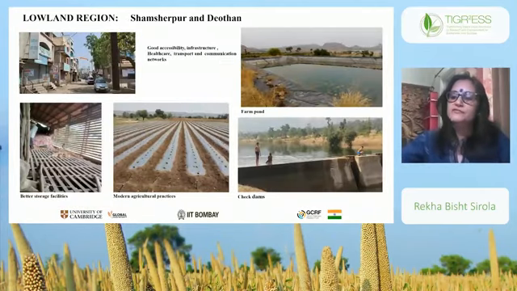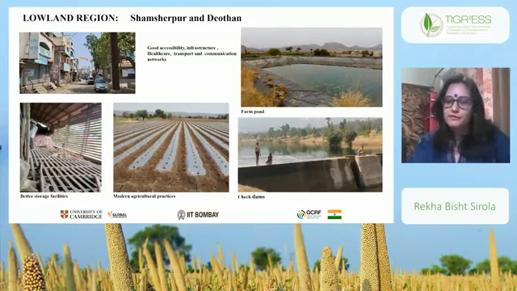In stark contrast are the lowland villages. Right now, here you can see there is very good access of roads. The infrastructure, transport, communication networks are very well developed. Of the total net sown area here, 100% is under irrigation. So maximum area is under cash crops such as pomegranate, onions, exotic vegetables, and flowers. Dairy is a major subsidiary occupation here.